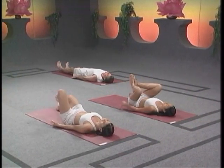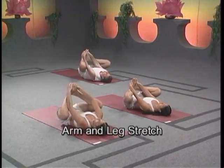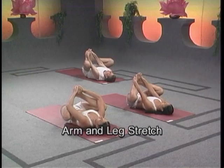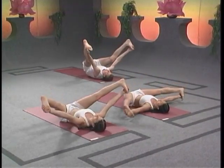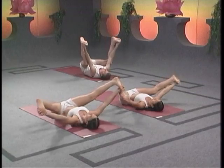Now arm and leg stretch. Hold the feet with both hands. Inhale to bring it up and out. Exhale to bring the feet together and down. And continue a few times.